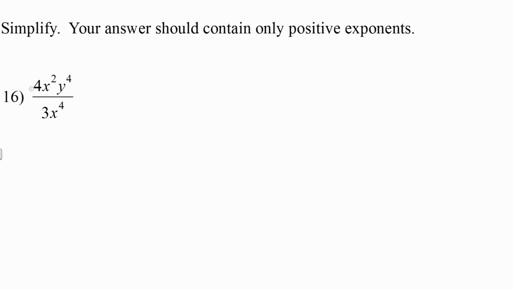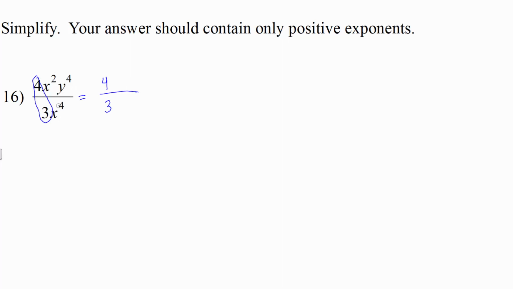On this one, so we have a fraction. We've got a 4 on top and a 3 on bottom. And so we want to think about what we would do if it was just 4 over 3. Well, we wouldn't do anything. You could change it to a decimal, but that's not going to be helpful here. And in general, your math teachers probably at this point and on would rather you not change it to a decimal. So we're going to leave it as a 4 on top and a 3 on bottom, and then decide what else will be on top and bottom based on where our x's and y's are.